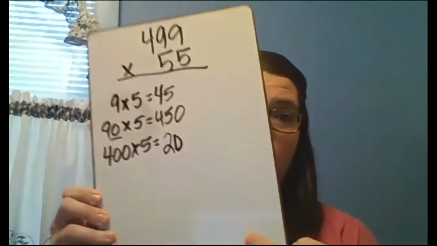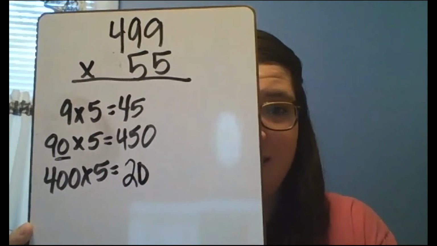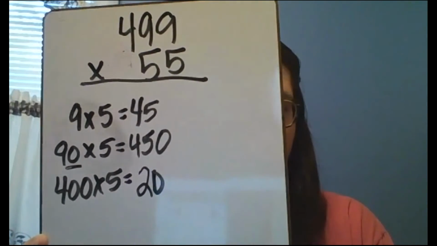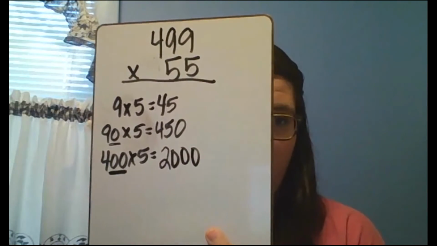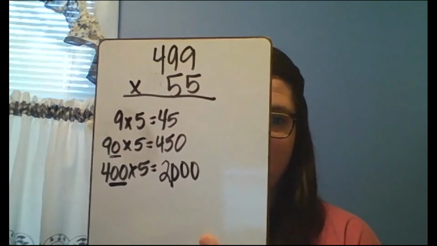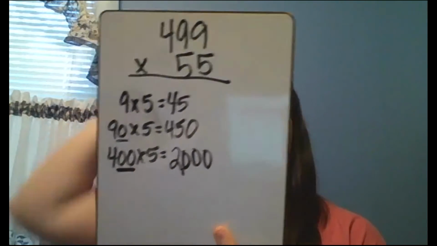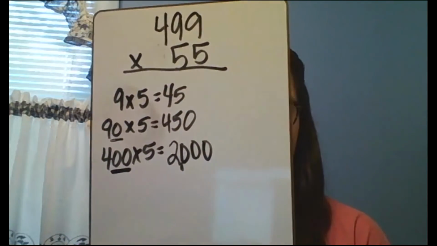Because you might look at that 400 times 5 and think, oh my goodness, I have no idea how to figure that out. Well, look at what part of it you do know. You do know that 4 times 5 is 20. And then you have the 2 zeros on your 400, so you're going to add those to the end of your 20. So 400 times 5 is 2,000. I'll add my little comma in there for my thousands. So there's the first part of it, but we're not done. We still have some problems to add to our list.